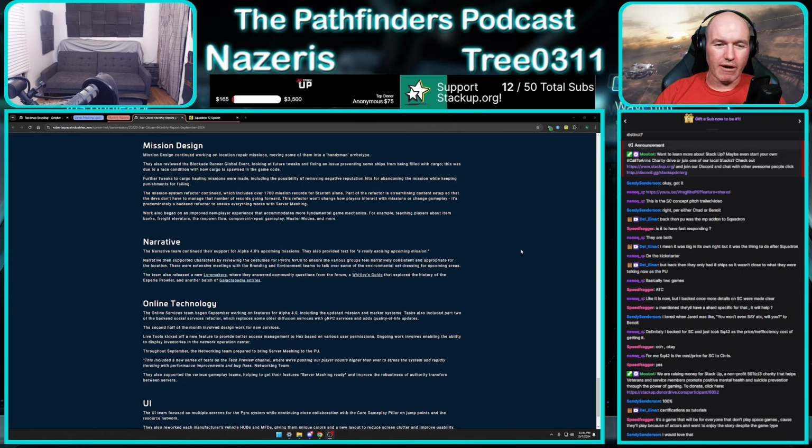Narrative then supported characters by reviewing the costumes for Pyro's NPCs to ensure the various groups feel narratively consistent and appropriate for the location. There were extensive meetings with the branding and environment teams to talk over some of the environmental set dressing for upcoming areas. The team also released a new Lore Makers where they answered community questions from the forum. I need to cover that on Lore Equals Gameplay. Whitley's guide that explored the history of the Aspire Prowler, and another batch of Galactopedia entries.